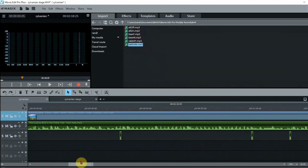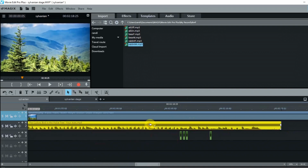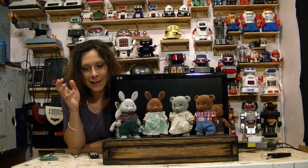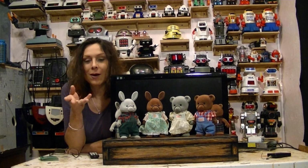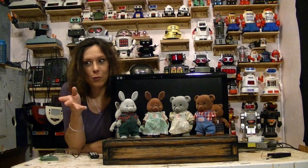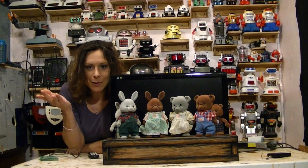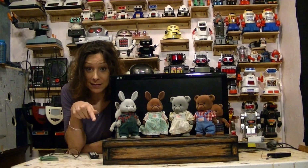So down here on this track is each one being programmed. And then that track is only going out the right side, and the audio is only coming out the left side. So I have it all working right now, and I'd love to show you something really cool like the song Skid Row from Little Shop of Horrors. That would be a really good one for this, but you know, copyright and all that stuff, so we're going to have to go with this.